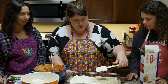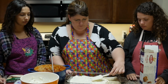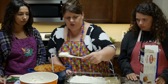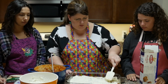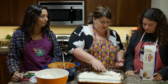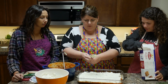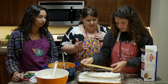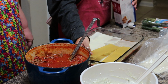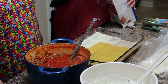It's easier to put the cheese sauce over the mozzarella though, because then you can kind of spread it around and it doesn't mess anything up. See how that's doing that? Where if you put it on the meat directly, it would be harder to mix because it would just be goofy. Those are technical terms. And then Summer, you're going to put our oven ready lasagna pasta noodles over top of that. Then we will keep building this, and you just keep putting as many layers that'll fit in your pan. If you don't want to do that many layers, that's okay. But lasagna typically has two sets of layers.